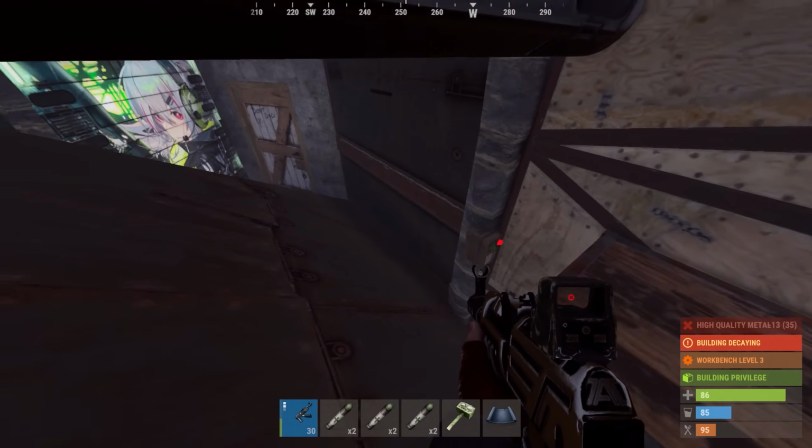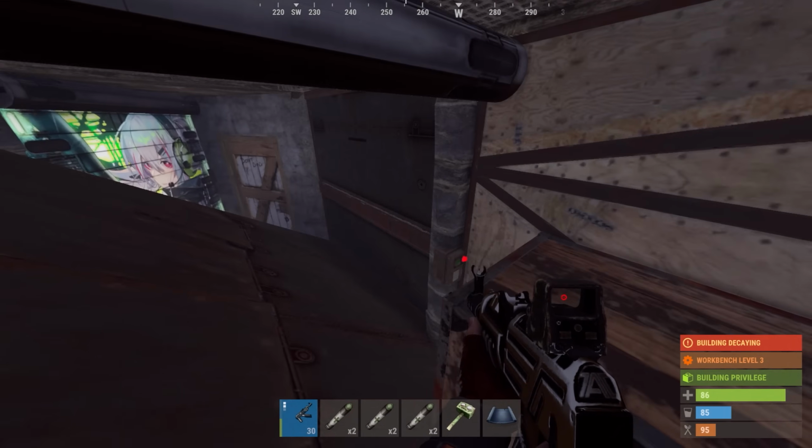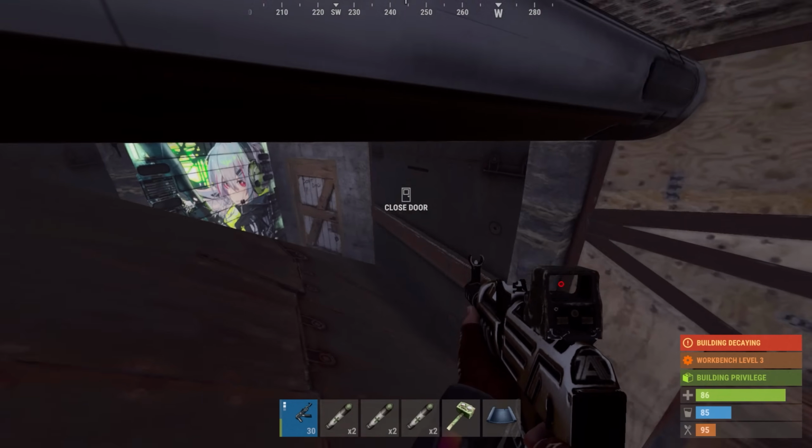I've really placed that TC in a bad spot, haven't I? How do I do this? Well, that's unfortunate. Oh, no. No, I'm not getting through that. I'm going to do this.